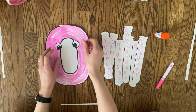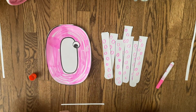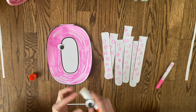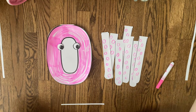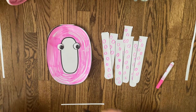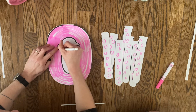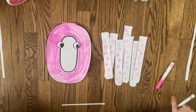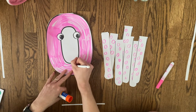Oh yeah, look at this guy. What a cutie. I should have left that eye border a little bit thicker, but that's all right. Here we are. One eyeball for the octopus. Two eyeballs for the octopus. Very beautiful. So what I'm next gonna do, I'm gonna fix my octo eye because it's bugging me. So I'm gonna give it a little bit of a thicker border because the other one has it and I don't like it when it's uneven. Then I'm gonna take my black and give her a little smile right here.